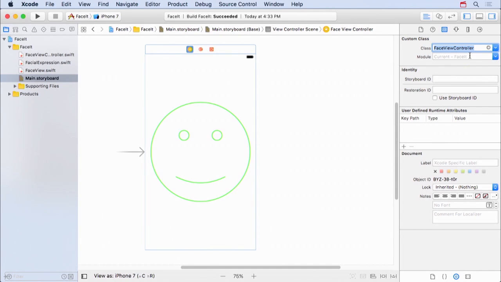If you forget to do this piece, then none of your outlets are going to be hooked up, and iOS is going to be very confused, because you're asking it to hook up outlets to a different class, a class that doesn't exist anymore because I renamed it away, ViewController. All right, so you'll need to do that for your homework.